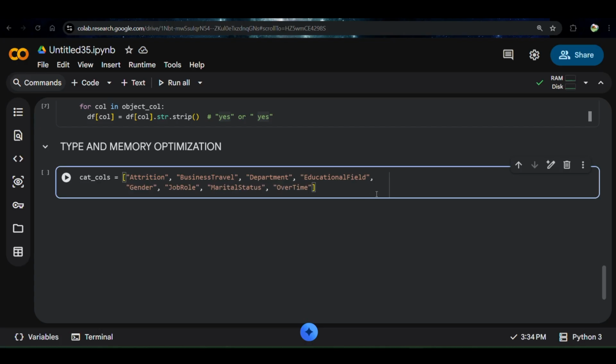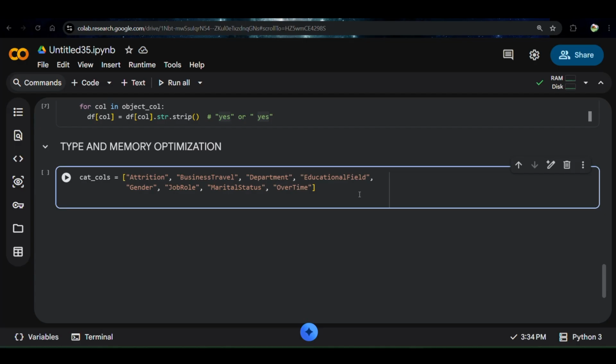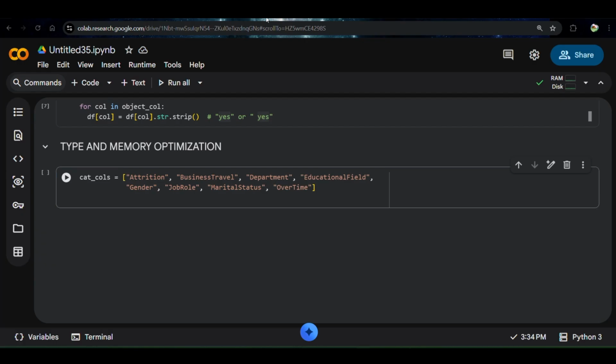Let's split it so it can be seen easily. We don't want lengthy lines. Now what we are going to do is call the cat_cols and make the astype as category.